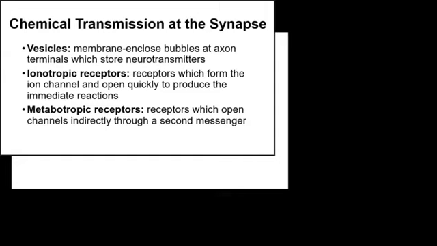Because of that second step, it takes a little bit longer for those signals to open up those ion channels. But once they're open, they persist for longer. So instead of having a fast acting but quickly gone signal, we can also have slower acting and longer persisting signals. So that's one way that we can affect what kind of a signal is transmitted and when it's transmitted.